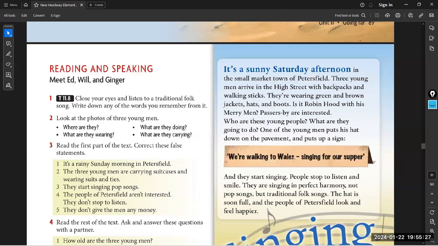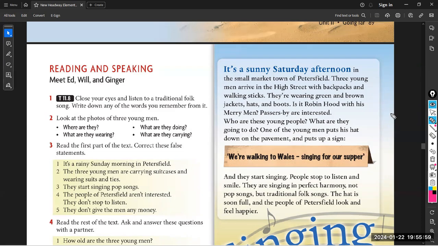Absolutely, we have to read the text. I know that we don't have too much time, but at least I want to ask some of you, or maybe at least one of you to read, and we have to complete reading and solving the questions the next class. Let me start with Tagrid. Can you hear me? Yes, I can. Okay, so please now, Tagrid, I need you to start reading the first paragraph, which is about singing for the supper.